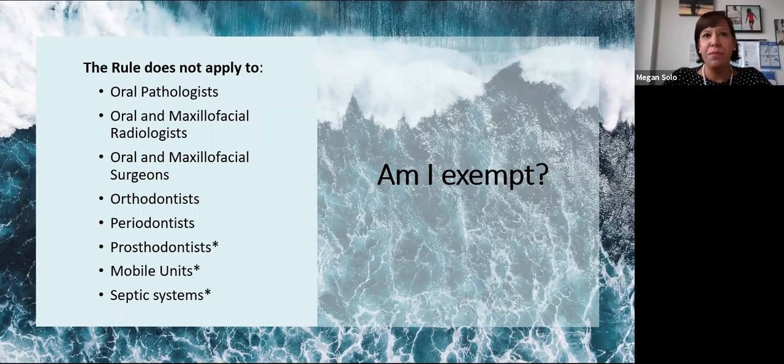A few additional points to call out here. The final rule does not apply to dental practices that discharge into septic systems. However, while the rule exempts those offices that are on septic systems and mobile units, that waste from those 2 types of practices does go somewhere. Most septic companies ultimately discharge that pump sludge into wastewater treatment plants. Therefore, you may still be required to follow the proper disposal methods. Also, wastewater treatment plants may have their own restrictions on waste that it will accept, and it may not take wastewater that could contain amalgam.